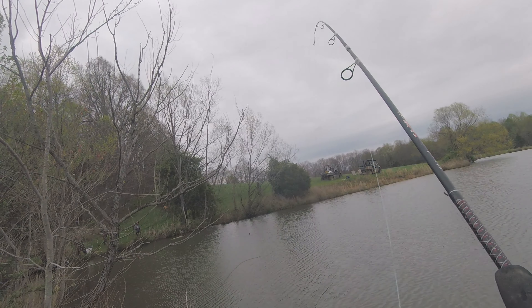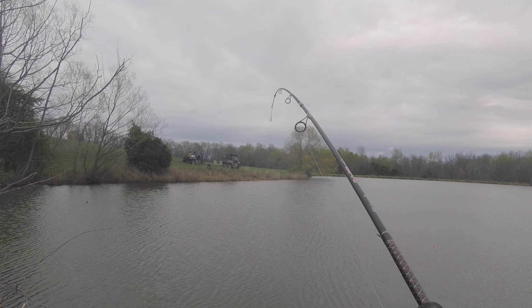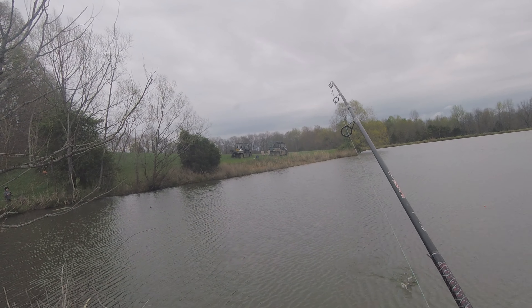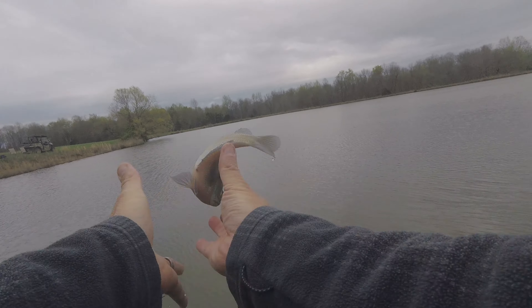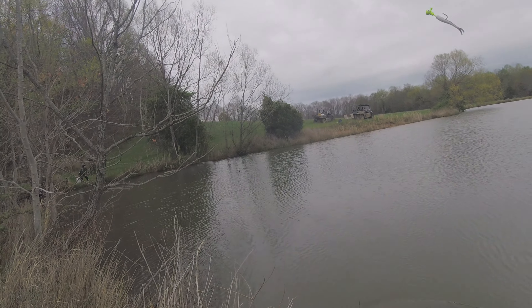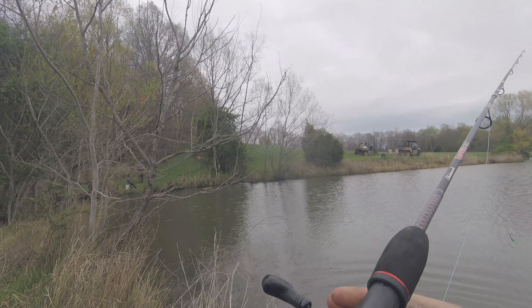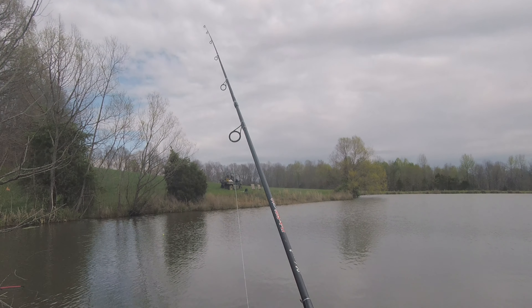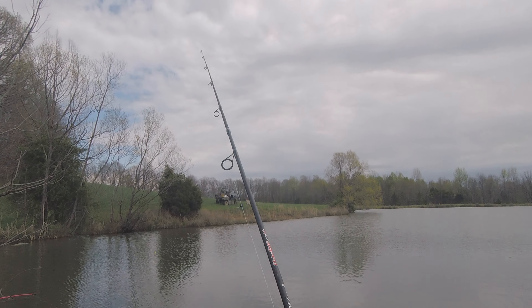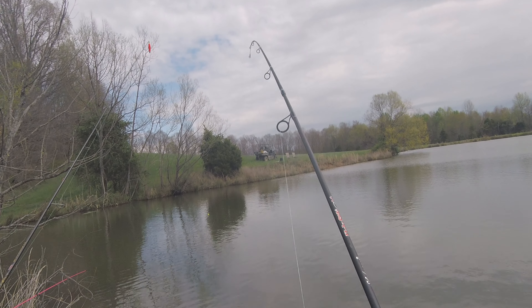Oh there we go, we might have a little one boys — cut him up for catfish bait. Oh, that's still another big one. Need one smaller than you dude or you're getting cut up for catfish. I'm gonna fish right next to you, Con, see if this minnow does better than your worm. I've been catching them everywhere with this — oh there's one, got him, see!